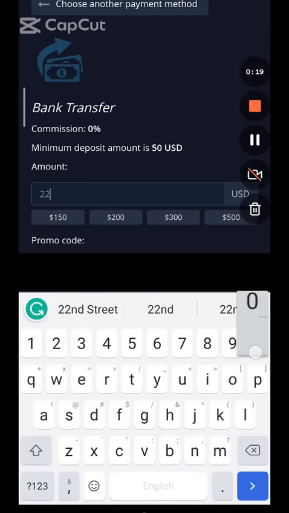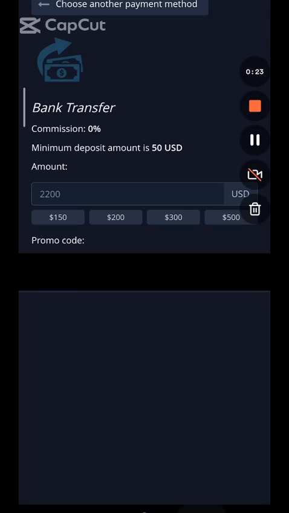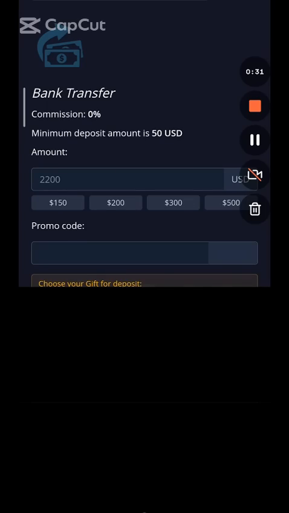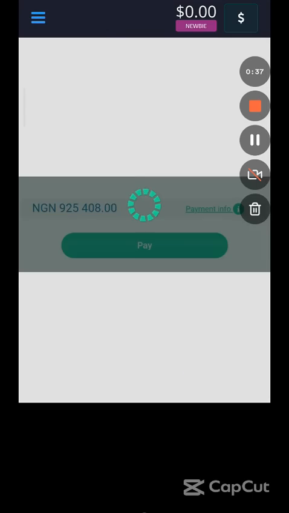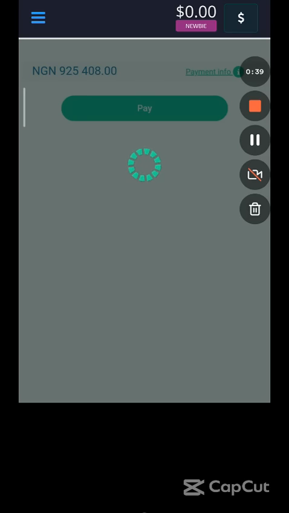So I'm willing to buy $2,200. So now this will enable us to make transfer in Naira. So let me see how much that's gonna be. All right, so right now we are going to be paying 925,400 something Naira.